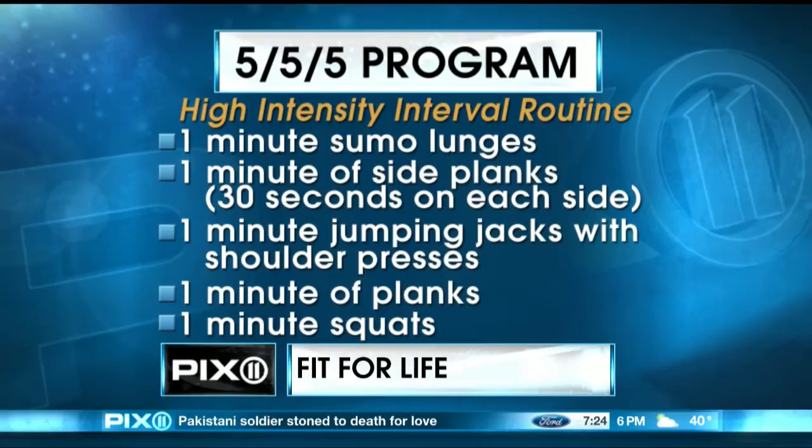Here's the routine, we have it up on the screen. Let's start with how it works. Okay, the sumo lunge first. So we got a sumo lunge coming right down. Sidekick, working the lower body. Legs, biggest muscle, really get your heart pumping. And you do that for 1 minute? 1 minute each move. So you do that, and then after that, what's the next move?